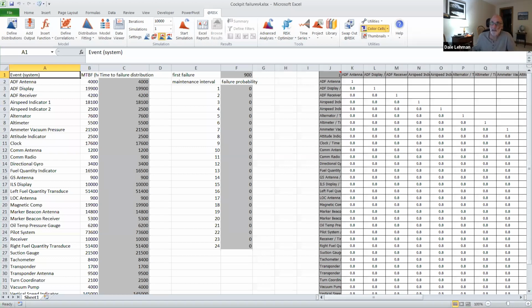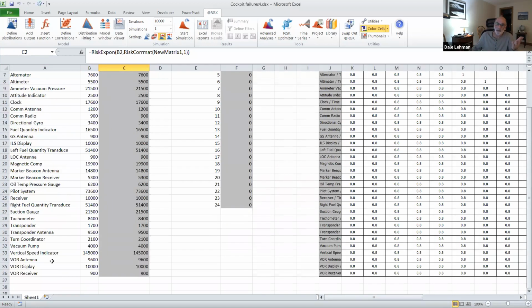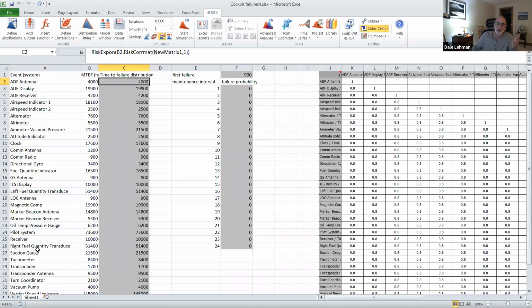One other topic about using correlation matrices is an example in the book of the various ways in which cockpit systems can have failures. As the book describes, these use exponential distributions for each, with a mean time to failure of a certain number of hours. We have a lot of different systems, 35 of them in the cockpit, each with its own kind of failure possibility.